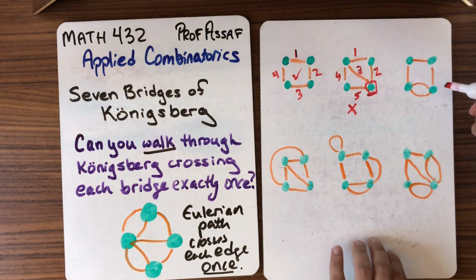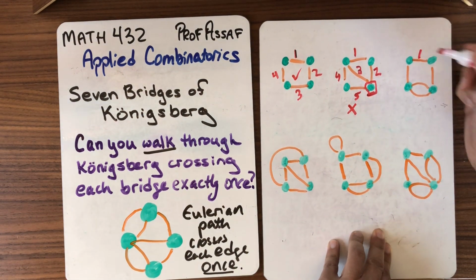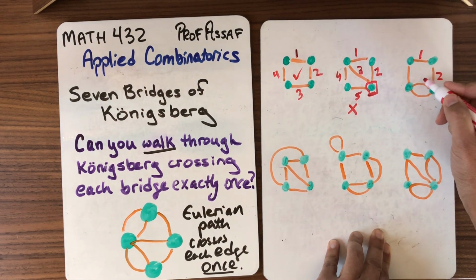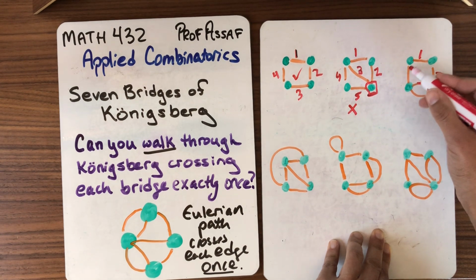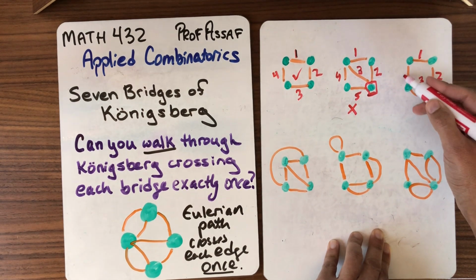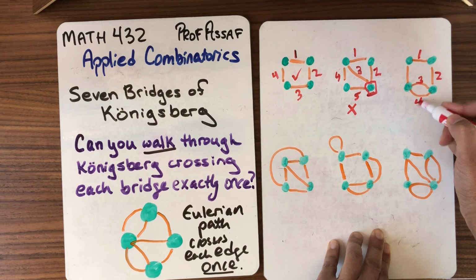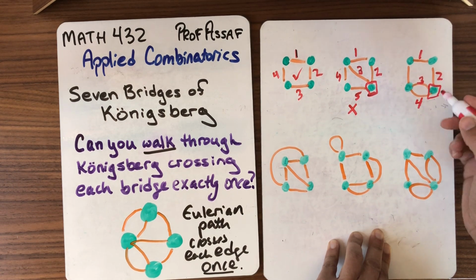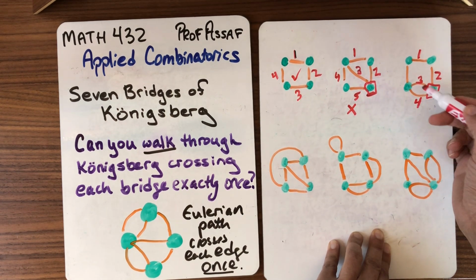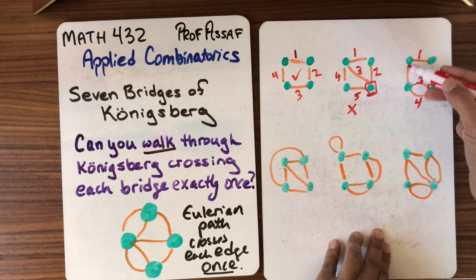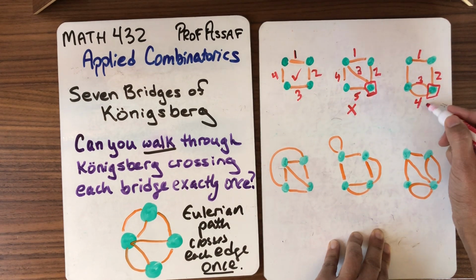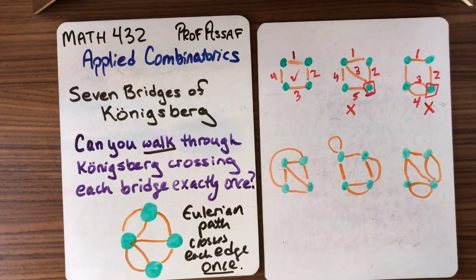Okay, what about on this graph? Again, I could start here, 1, 2. Now I could take this edge and then, well, I'm kind of screwed, right? I can go up here and take 4, or I can go down here and take 4, but now I end up here. And now not only am I not where I started, but I haven't taken every edge. And if I had taken that edge instead, I wouldn't have crossed every edge. So no, there's not an Eulerian path here.